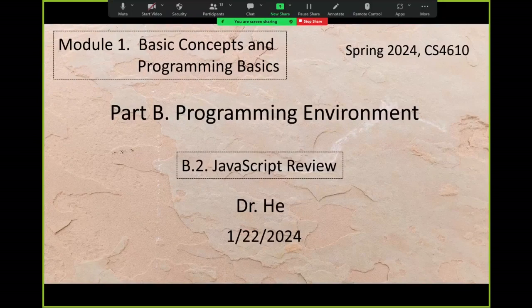So next, JavaScript review. With HTML, the basic part, HTML and CSS, we basically do static content.